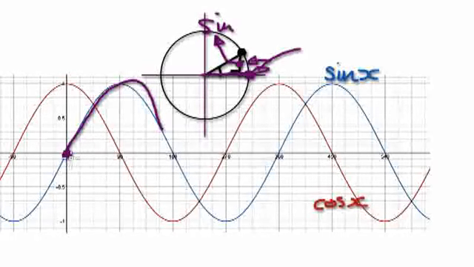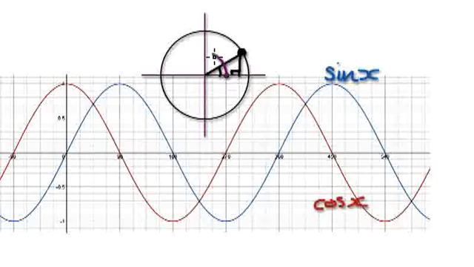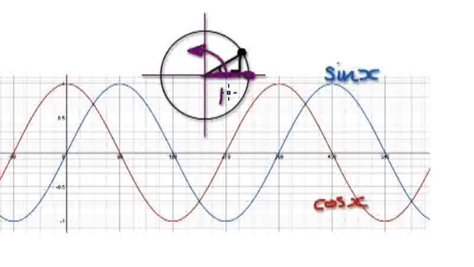So sine always starts at the origin, and cos, if you look at this here, cos is this thing here. When the dot is at an angle of 0, you can see the width here is 1. That's why you start at 1. So remember, cos always starts at 1, sine always starts at 0.